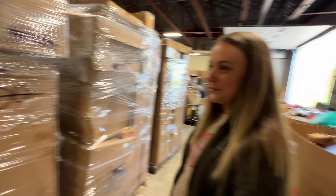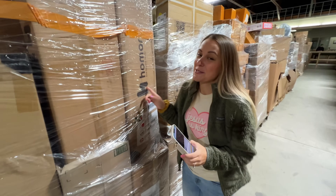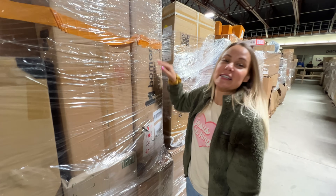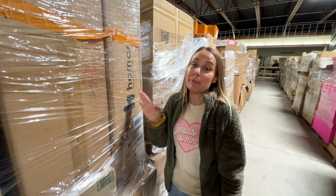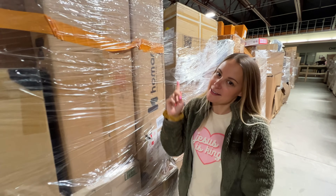We are going with a furniture palette, which we don't often go with, but I'm feeling good about this one because it has a lot of the Homery brand, which has a really funky, cool furniture line. We're also going to be building these, staging them in our home for a higher profit, and then we can also review them on Amazon and make that sweet commission.